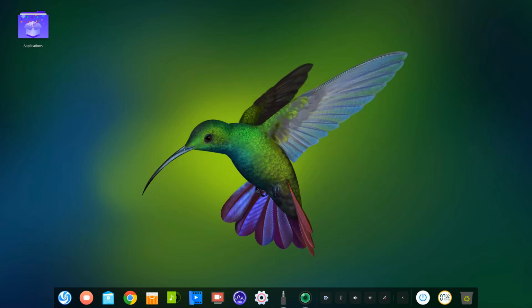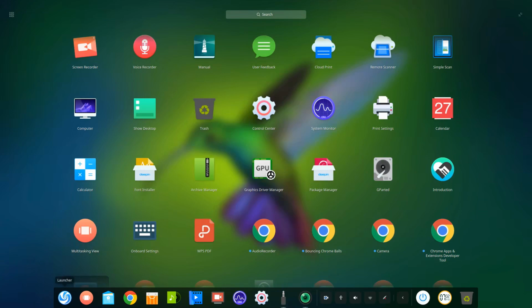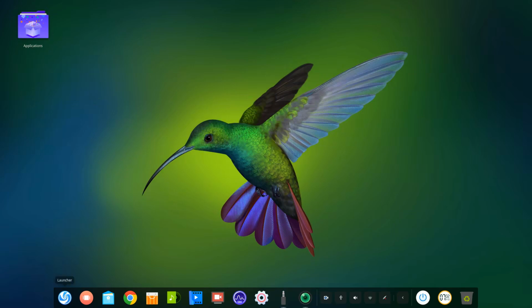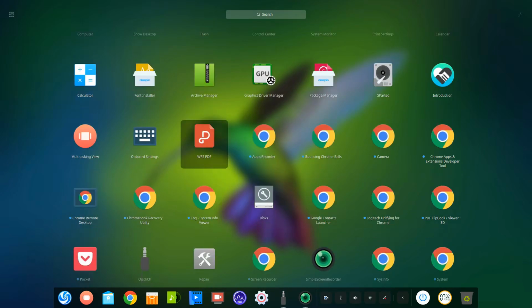Okay? Now, Deepin has a really cool launcher, and that launcher looks like this. And it has a few different modes. So the best part about Deepin is no matter if you're used to Windows, like say Windows 7 or Windows 10, Windows 8.1, or you've used mostly Android devices or the iOS, iPad, iPhone devices, or you've been a Mac user, you're going to be comfortable in Deepin. Here's why. Okay? So, if you're used to a dock and the Launchpad launcher like is on Mac OS, all you have to do is just use it in its stock profile. Basically, this little swirl button that says launcher, you click on it and you get all your apps launched.